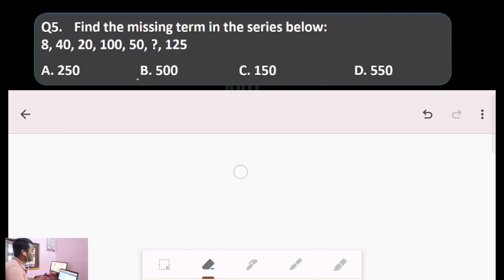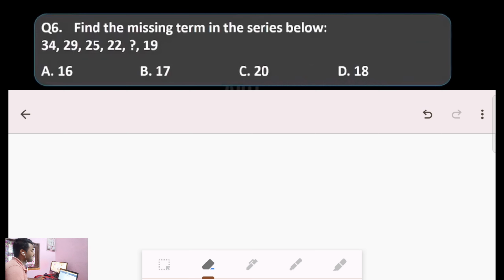Again we have a similar kind of question where there is a question mark. We have to find that digit, but this question is pretty easy, so I'm going to pause for 3 seconds. Now you think about the answer and tell me with the logic in the comment box. Right, let's talk about the logic.